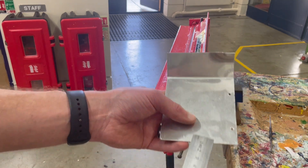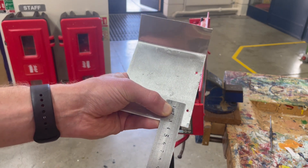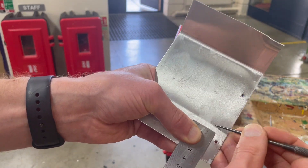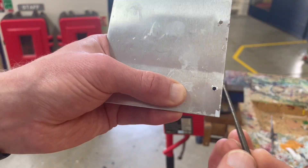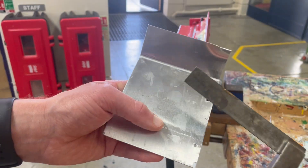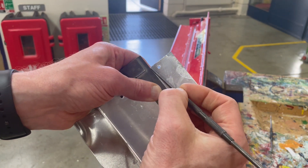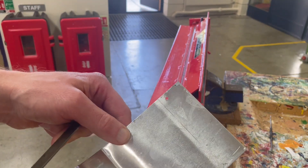So let's say for argument's sake I want to measure a distance 30 millimeters from the end. I put my steel ruler on, check the dimensions, and I literally just scratch the surface with the scribe, which will leave a line on the surface. With my engineer's square I can put this in place, held right against the edge, and then again with the scribe I go the whole length across, getting the marks up, and that will actually leave a mark the whole length.